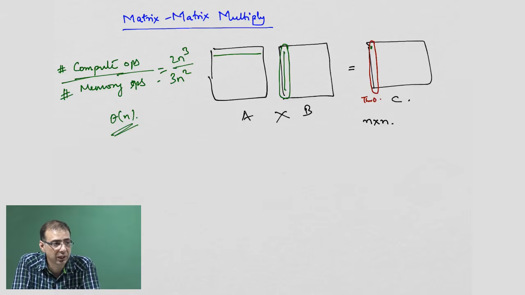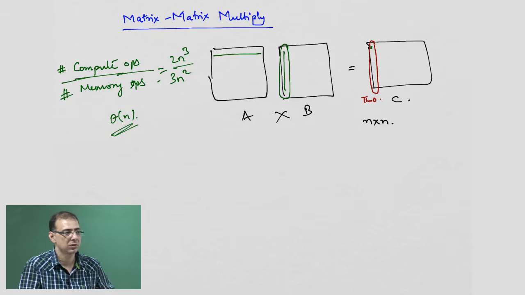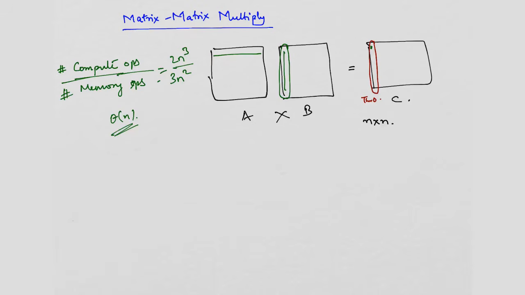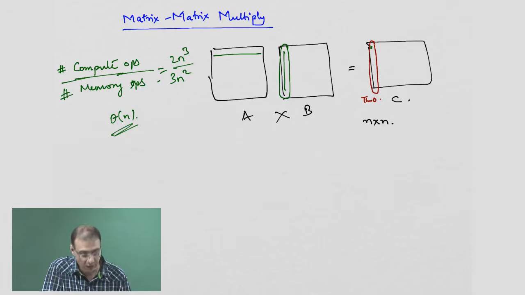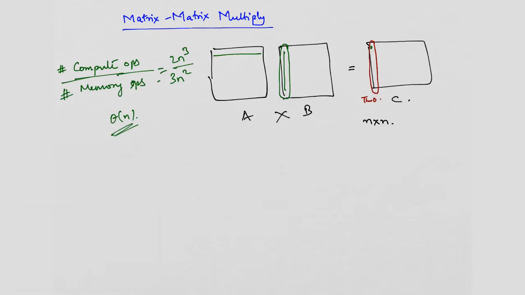If I am able to reuse data, I may be able to do something better. So I want to be compute bound. I don't want to be memory bound. I want to come up with an algorithm that is compute bound. I may not be able to design an algorithm where the compute to memory operation ratio is of the order of n because of the limitations of the cache size, right? But I want to reuse the cache as much as possible and come up with a good enough bound so that I am compute bound.